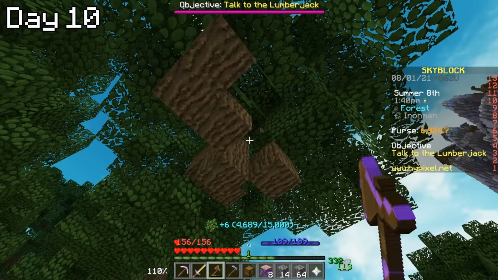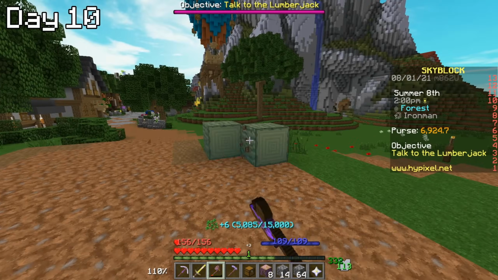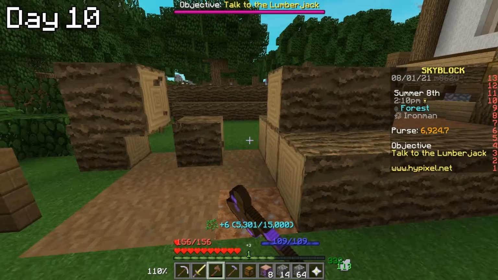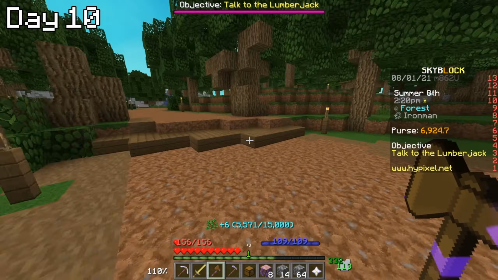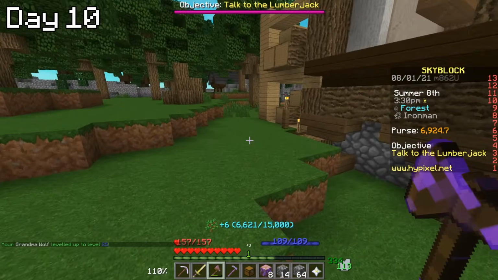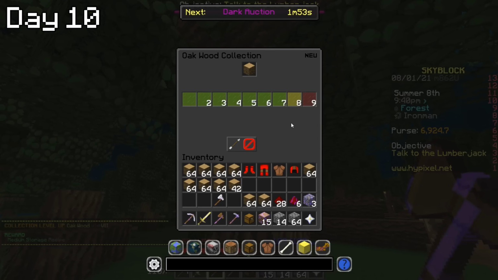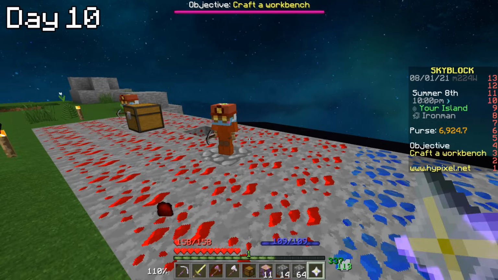Now this time I kept foraging only oak wood with the jungle axe, which made it a lot easier and faster for us, but I kept on going because the small storage chests were not enough for the minions, so I decided to go for the medium storage, and before you knew it, I already got it unlocked and of course swapped out the small storage for medium.